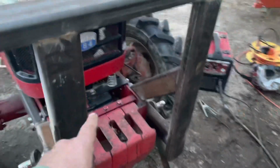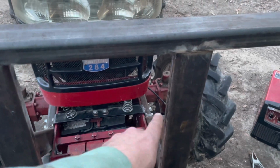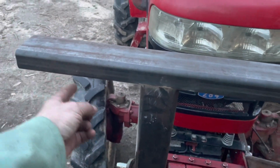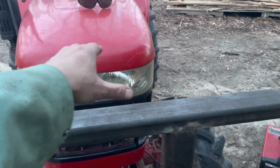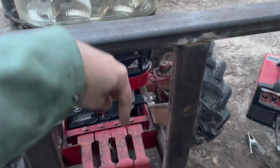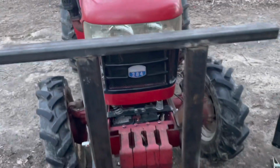I have to figure out where my third link mounting bracket needs to go and put a crossbar up here. I think we're gonna do some bracing right here. Then I gotta come up with a platform for my winch, because I'm gonna have a winch up here with a cable going down to lift this, because there's gonna be no hydraulics on it.